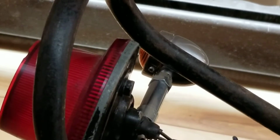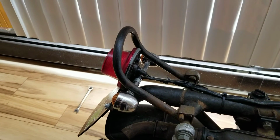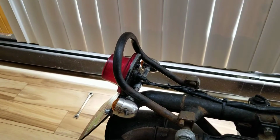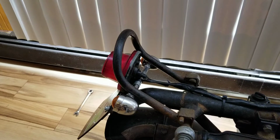So when I do the wiring on the bike, that'll all be on there beautifully. So that is how I did the back. Now the front, I don't know, because I ain't done it yet. So that's what we're going to do right now.